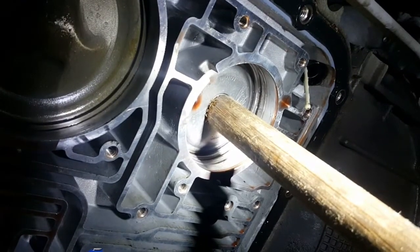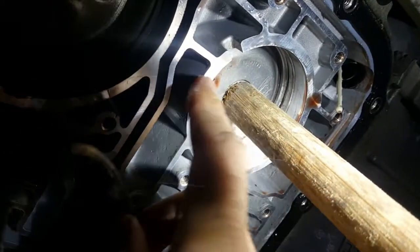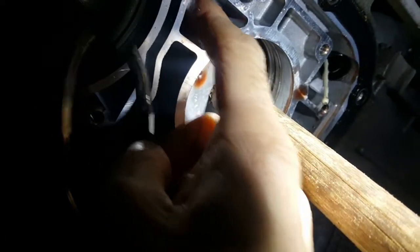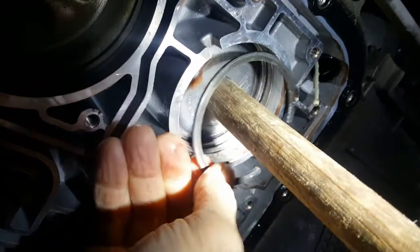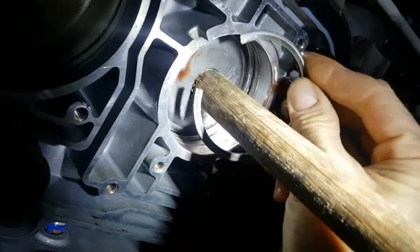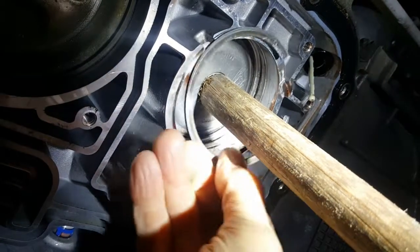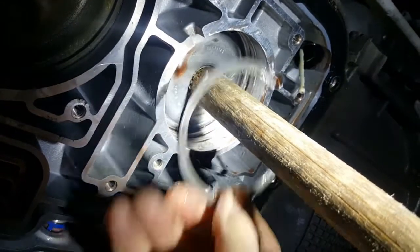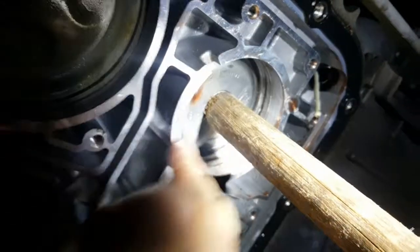As a last resort, if you really can't get the snap ring out: this little notch here - you can use a Dremel cutoff tool and cut straight up until you're just past where the snap ring is. You could cut the snap ring in half and it would fall out both ways, or cut down past where it sits, spin it around and pop it out with a screwdriver. You'd obviously need to clean all the debris from the cut.